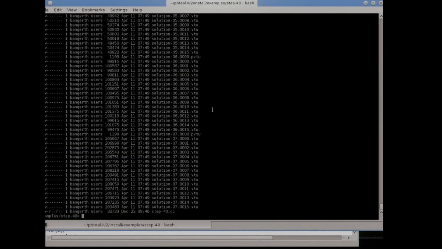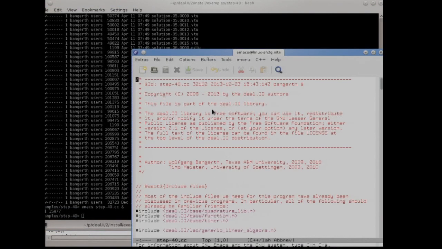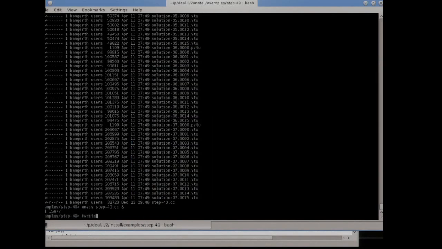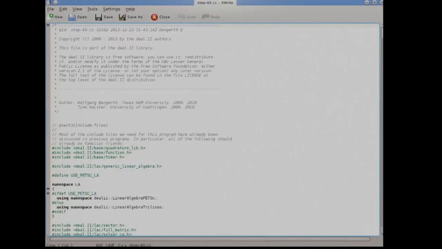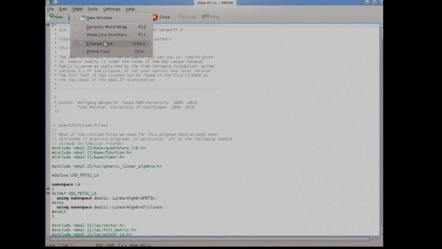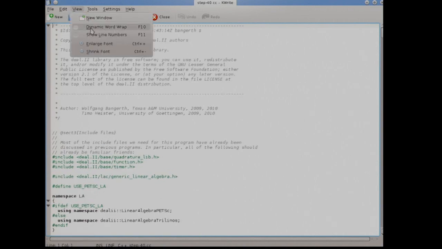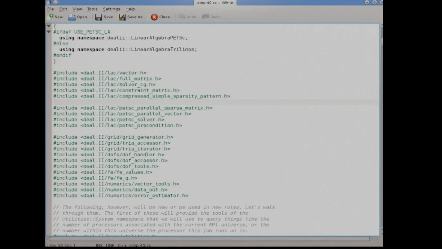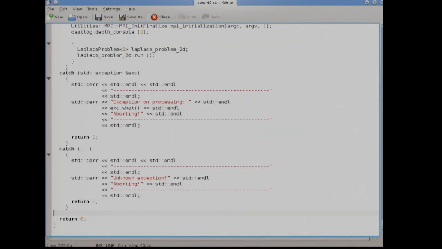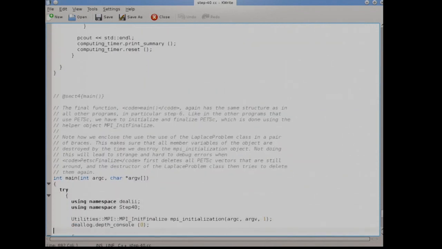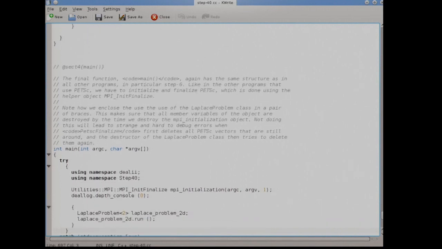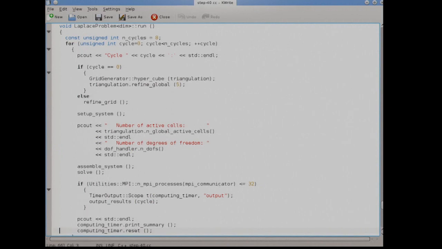Anyway, so let me just show you the actual committed version of this in step 40. So view in large font. The things that I usually show you is I start from the bottom, right? So I have my main function here, as always. I call the run function here, and so let us go to this run function. It looks exactly like before. You will find that there is basically no difference there.